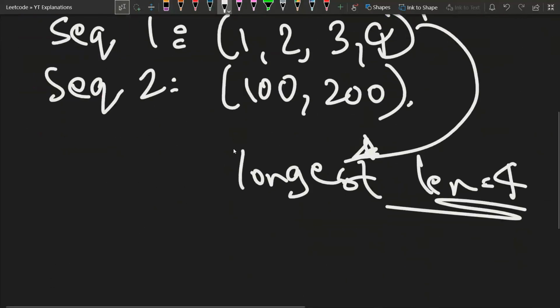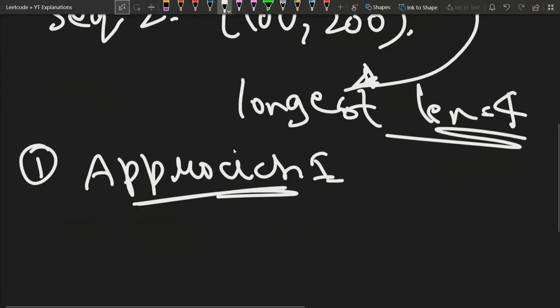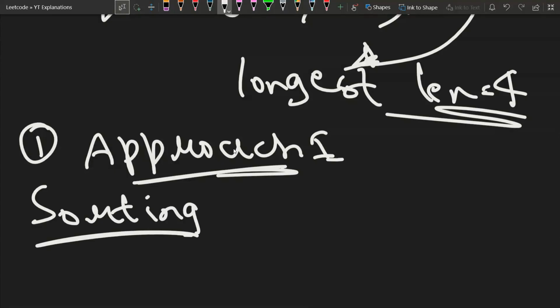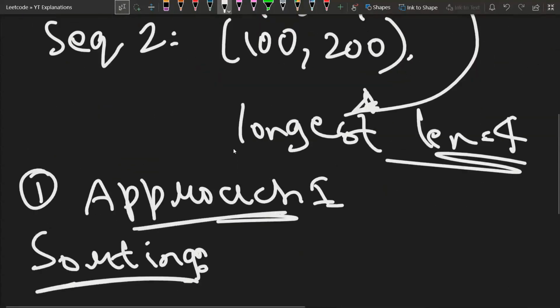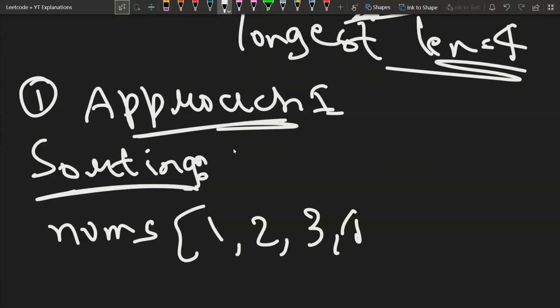Okay, so the first approach that we can use to solve this is essentially sorting, because that makes life much easier to find the consecutive sequences. So after sorting, right, array would look something like 1, 2, 3, 4, 100 comma 200.